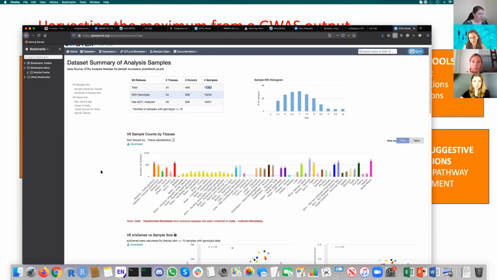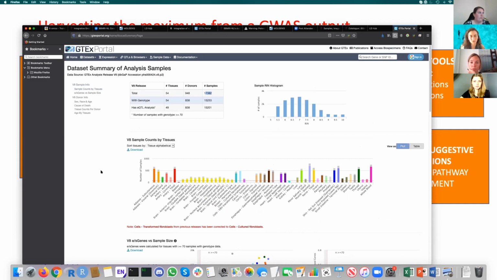You can specify your tissue to pancreas, and then you can reduce your multiple testing correction, or you can specify your expression results to the adipose tissue, and you can even narrow down the genes of interest to a pathway if you wish to. So that helps a lot with linking our GWAS phenotype to expression in a certain tissue. So it really makes nice stories.